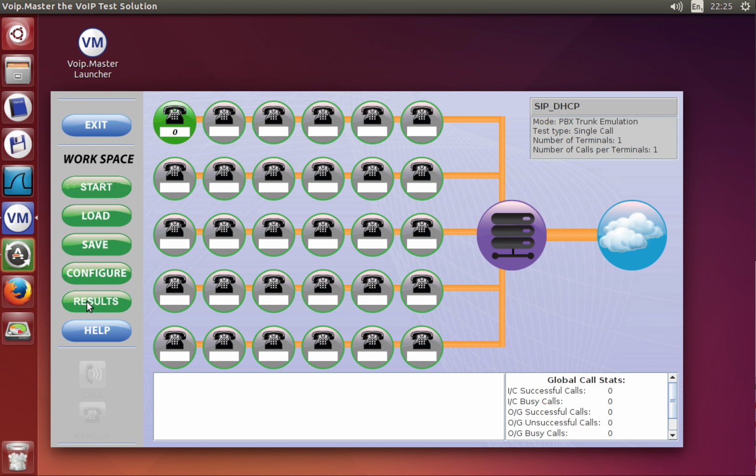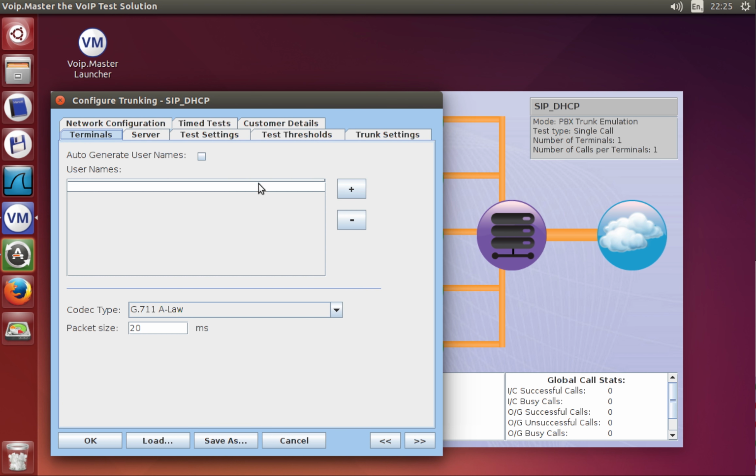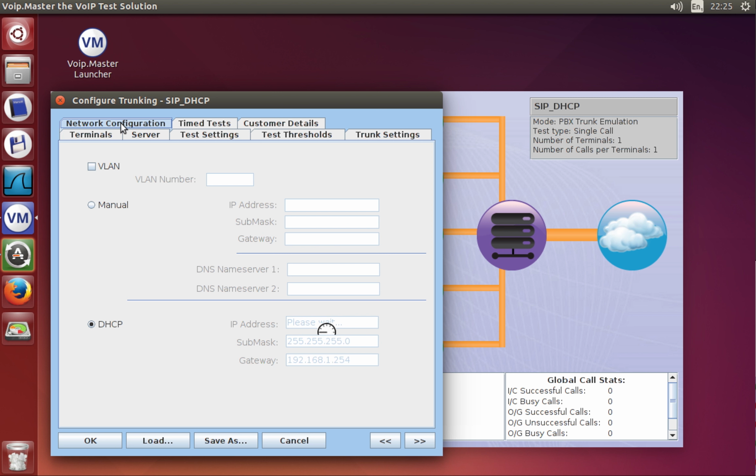Now once this is loaded, we're going to hit the configure screen, which takes us into the configuration menus. Now the first thing you're probably going to want to change is the network configuration, so we hit the network configuration tab. This is where we can change or control the Ethernet port. So we can say we're going to be using a DHCP server and get an IP address assigned to us, or we can say manual and use a fixed IP address, in which case we put the details here. Now in this example we're connected to a network with a DHCP server, so we're going to leave that the same.